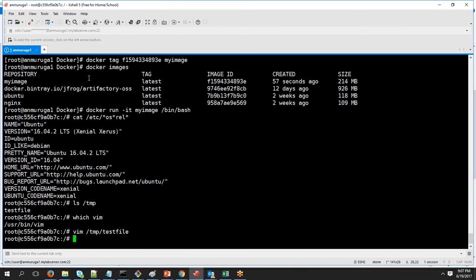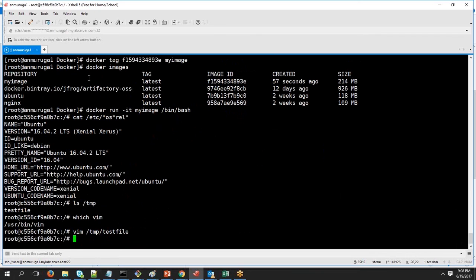The same way within the organization, if you want to share some environment, you can always create a container, put some content into it, and create an image, so that anyone who is going to create a new container out of that image we created, they will be having the same environment replicated. So that is how within no time you can replicate the same container into as many containers as you want using this image.